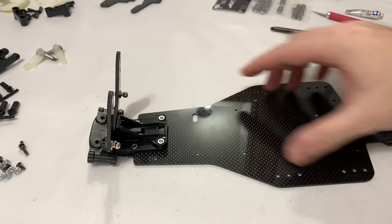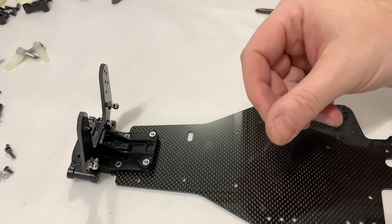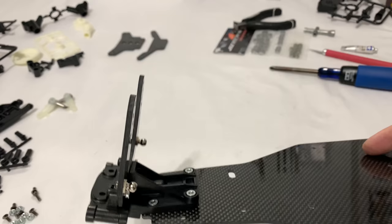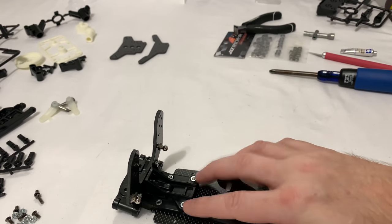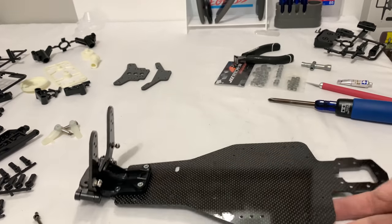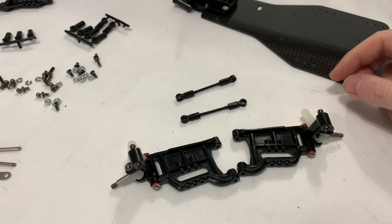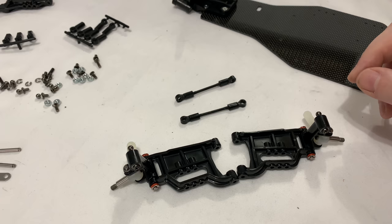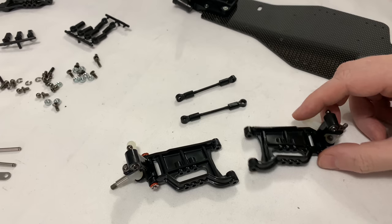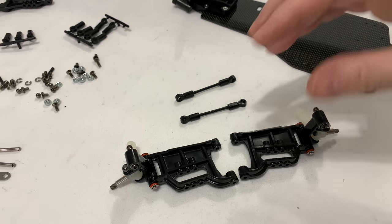Next stage was to bolt the front end down to the chassis. It's all a very nice fit. The holes are very precise with the Fiberlite stuff - the bolts won't pop through with your thumb, you kind of screw them in, which I kind of like. It does make it very precise. Four bolts underneath, and then a little plastic centre bit over the top with captive locking nuts. Looking very carbon-y already. Looking at stage four, that's to start making the front uprights. That's up to stage five complete, which is the front arms - goes with pins and circlips.